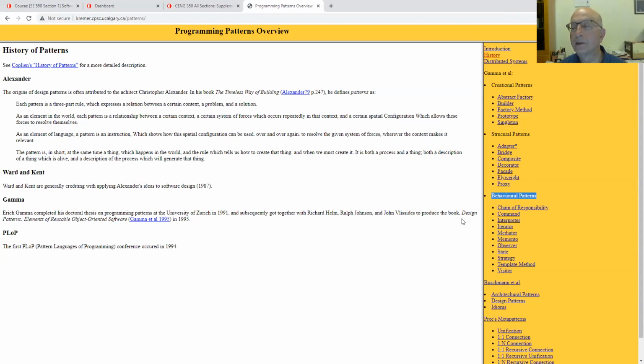Structural patterns cover the static view, how certain classes are related, let's say at compile time, basically. And behavioral patterns are more about the dynamic view, and they tell us how objects cooperate at runtime.